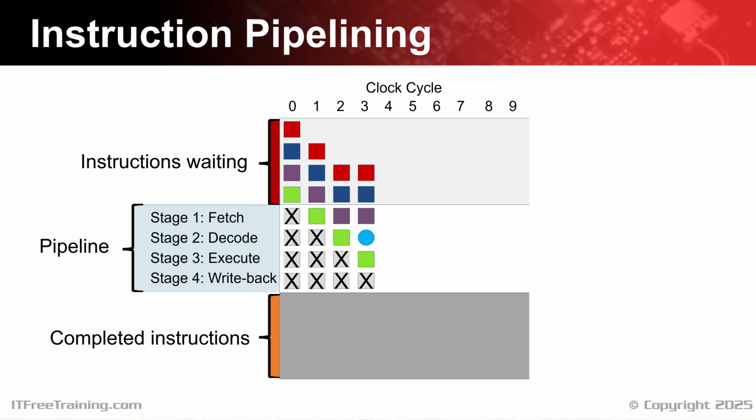Unfortunately, the processing in the pipeline does not always go smoothly. In this example, the next step for the purple instruction is to decode it. However, decoding in this example requires the result of the green instruction. However, the green instruction has not been executed yet. It is quite common for an instruction further along in the pipeline to depend on the result of the current instruction. If this instruction has not been executed yet, this causes the CPU circuits for stage 2 to become idle, referred to as a bubble.